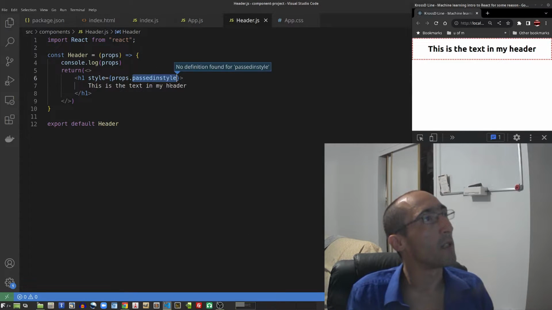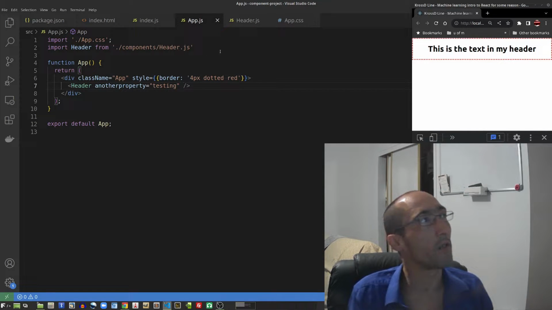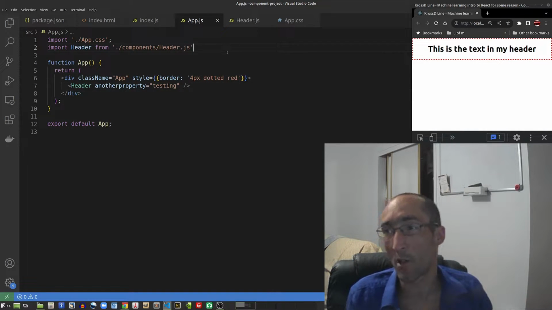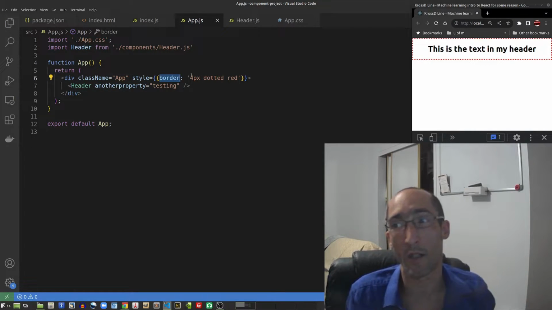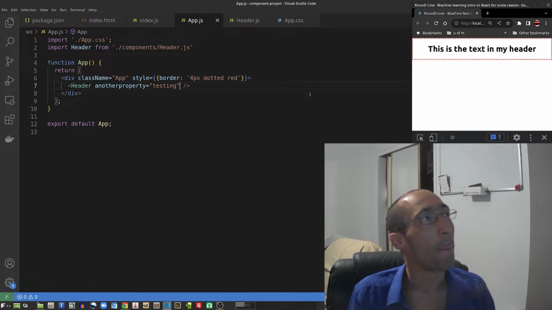What did I call it? Passed in style. I keep forgetting. It's a terrible name for it, but just to give you an idea, if I use a generic name or something that's specific, it'll be confusing because often we'll just use a word like style because it's assumed developers know what we're doing and what we're talking about. But to see it your first time, you want to make sure that you realize that this can be any word that you choose. That's sort of why I'm picking it. This has to be specific to cascading style sheets, the keywords built into CSS. But this can be anything I want it to be.